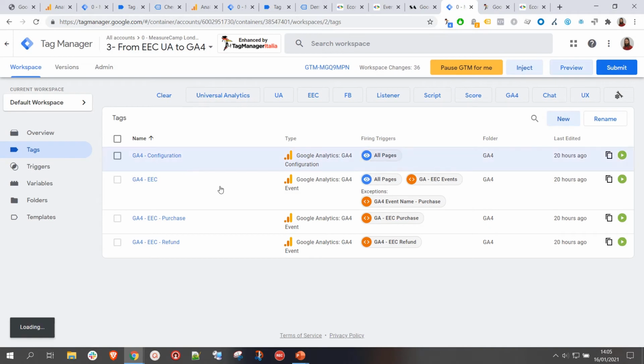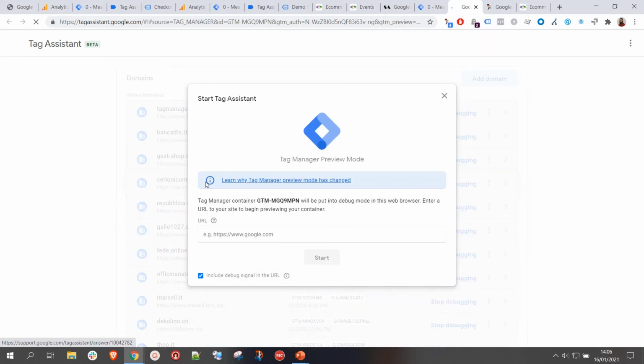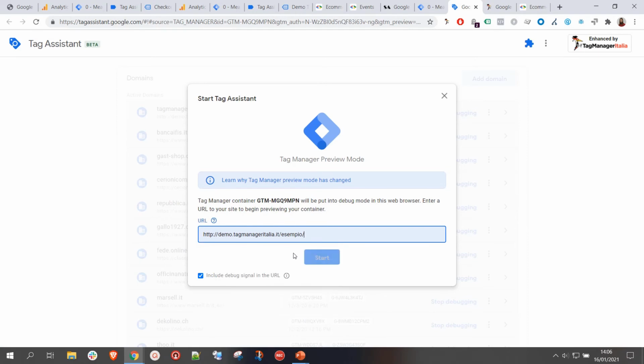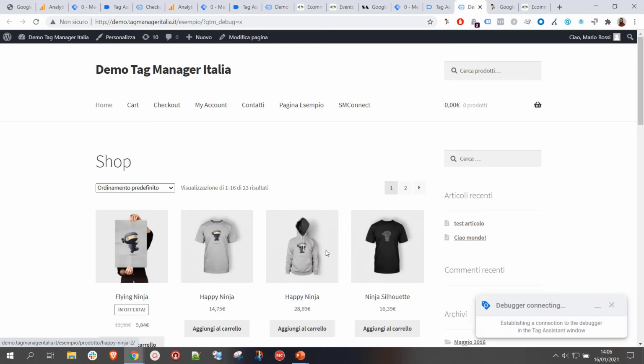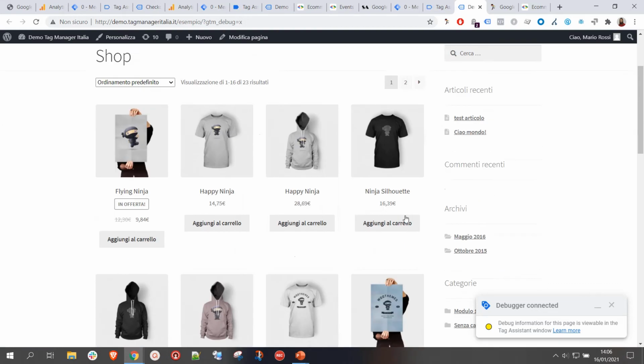So in this case, I use the current schema in the push of data layer for Universal Analytics, and with my custom variable, I rebuild completely the structure from Universal and switch to GA4.